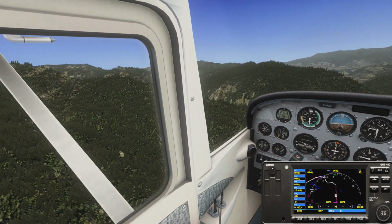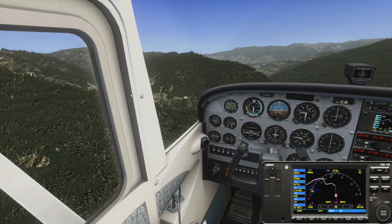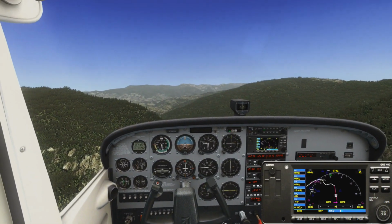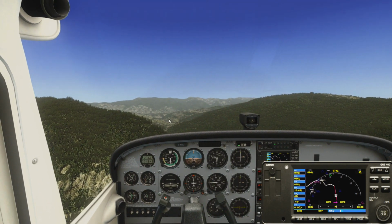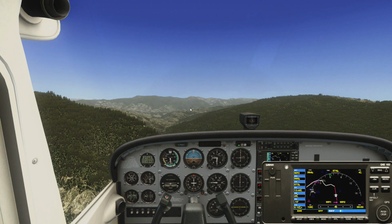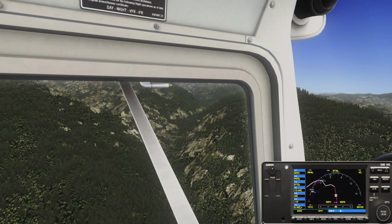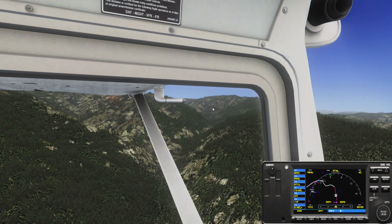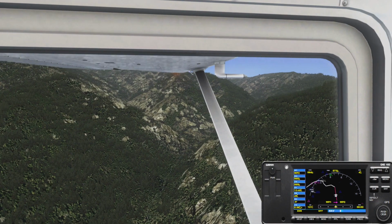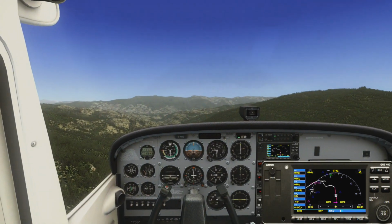I really should be hand flying it. I don't think we can get through there. We might be able to go through there, but I really don't want to risk it. We can see visually right here that we're going to be fine going this route. Yeah, I really should be hand flying it. Thing is, I like to look around at everything on the video, and can't really do that unless we use the autopilot.